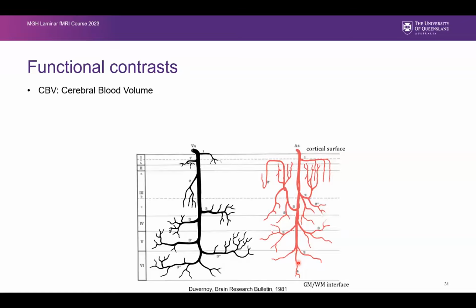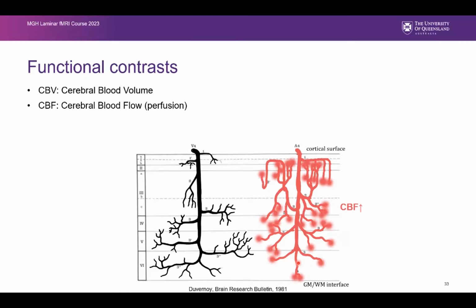So the hyperemia, or the neurovascular coupling, really starts with changes in cerebral blood volume following neural activity. So CBV goes up, and it mostly goes up on the arterial side of the vasculature, and obviously in the capillaries. And the field is still debating how much slight changes there are on the venous side as well. So once CBV went up, we also see an increase in perfusion or cerebral blood flow. So that means that more blood is entering the capillary bed.